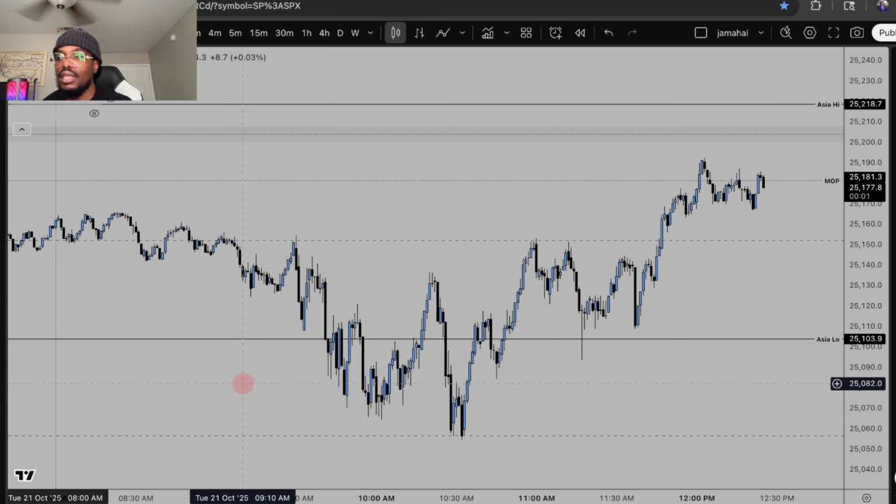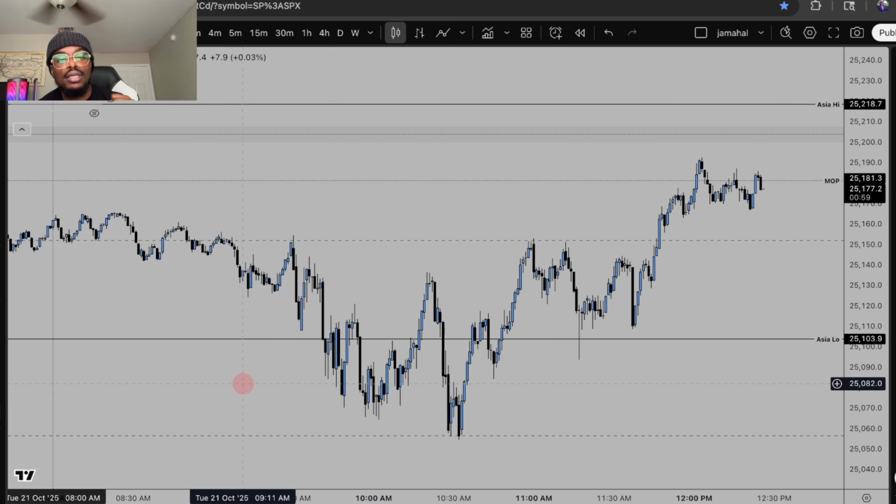But I think that being able to manage the trade, and being able to get in and get out with the win, is the best thing for any trader. You want to be able to implement your plan, trade with your plan, and never go for home runs. The home runs, they're going to show up and it's going to be effortless. But when I try to force home runs, that's usually when I start to make bad decisions. But with that being said, that's today's recap.